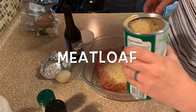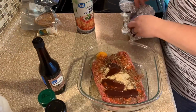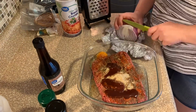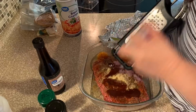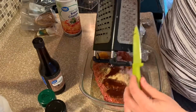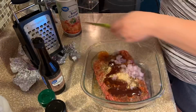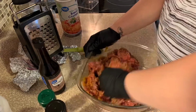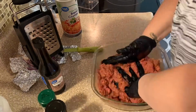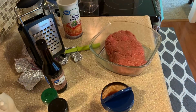So for the last meal on this video, I just made some super basic meatloaf. I never measure and I never make the same meatloaf twice. So for this one, I just put in some breadcrumbs, and this was for 2 pounds hamburger meat, 1 egg, some breadcrumbs. I grated in some onion just so we had the flavor, but I didn't have the big chunks. And then of course salt, pepper, paprika, and I also used some Worcestershire.